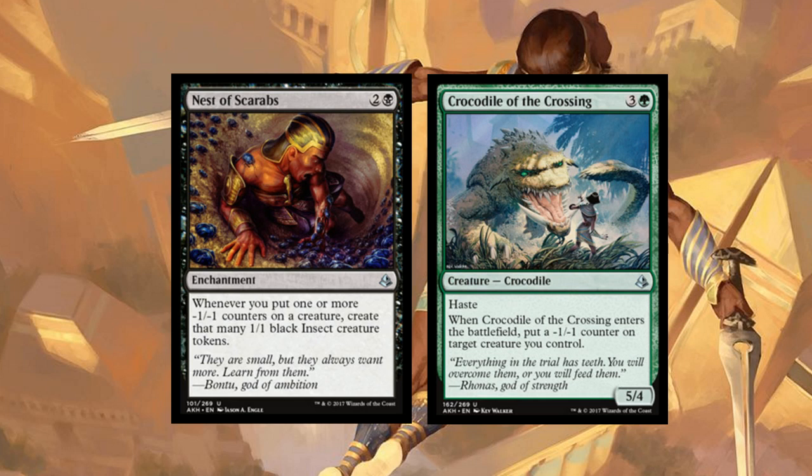When he enters the battlefield, you put a -1/-1 counter on target creature you control. So it drops a creature down, but think about it, you're getting a little bit extra for your money here. 4 mana for a 4/3 and the 5/4. Not too shabby. Keep in mind that if this is the only creature you control, you're going to be getting a 4/3, which is not as exciting for 4 mana. So keep that in mind.